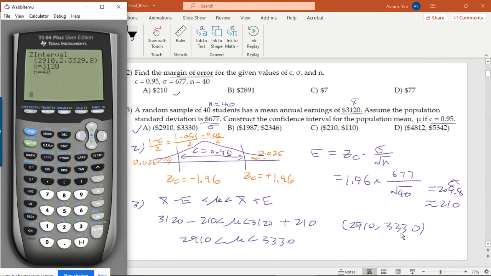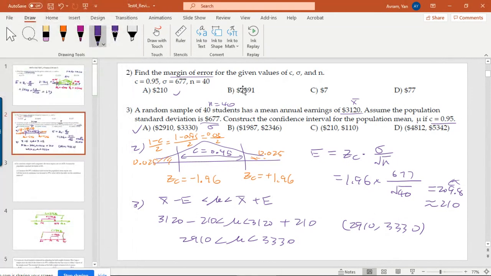So this calculation makes the whole thing a lot easier, but I went through step by step using the formula. Not every question will let you use a calculator, because some questions ask for the margin of error. Once you find the margin of error, the confidence interval is almost done. You just use the sample mean plus the margin of error and minus the margin of error on each side, and that's it.